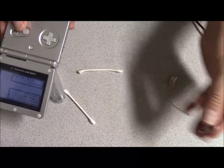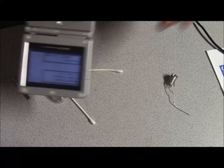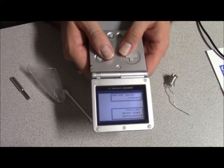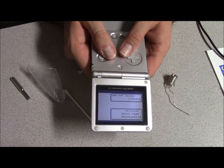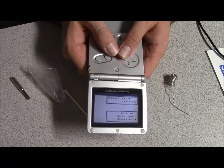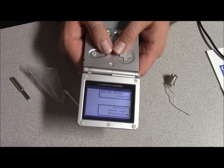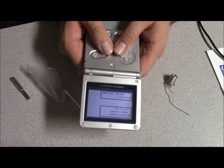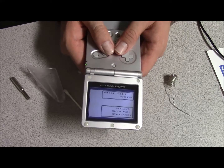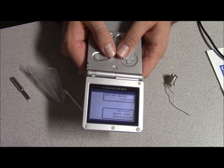Now for games like Link's Awakening, the original Game Boy game, or Game Boy Color, those take CR1616, and also Pokemon Yellow takes CR1616, and those are a little bit smaller batteries. I don't know why they put the CR1616 in Pokemon Yellow, but it is what it is, I guess.